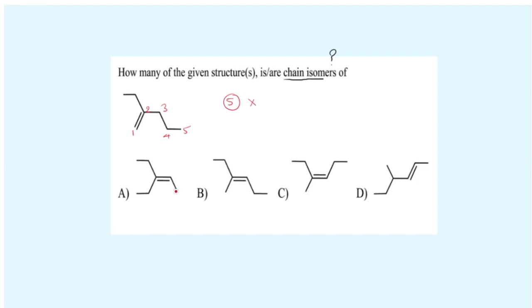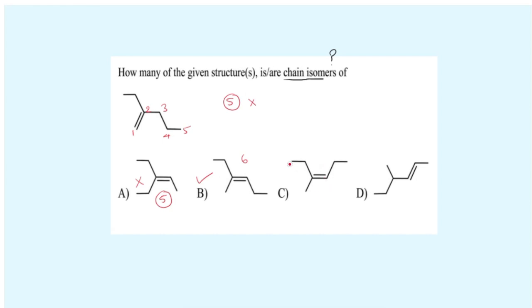Choose the longest chain. See, you can't count like this, okay, because it will not include both the carbons. Let's count from here. 1, 2, 3, 4, 5. However we do, 5 is the number of carbons in the longest chain. So this cannot be our chain isomer. Let's check for this. You can see that this is the longest chain. 1, 2, 3, 4, 5, 6 are there. Therefore, this is a chain isomer of the given molecule here.